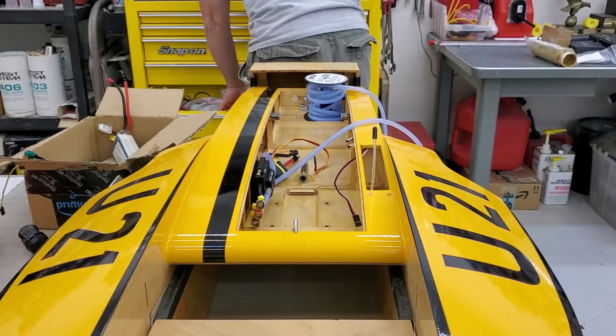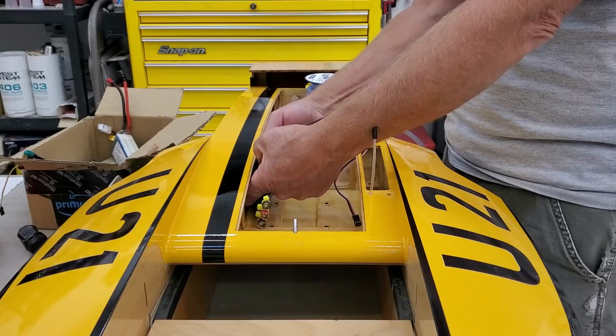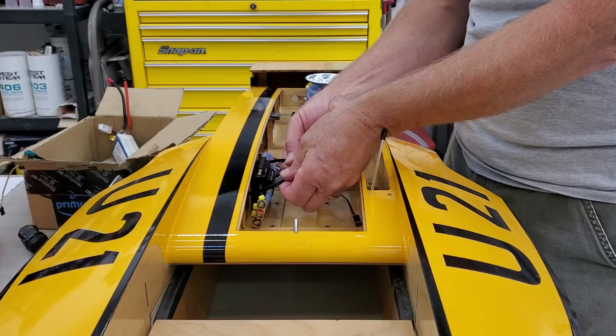I don't know if this one will reach. I think, well, that'd be cool if that did. Let's find out. You know, one thing I didn't do was make sure the battery fits with my insurance in here. I think I'm gonna go right there. And really, this is just insurance.